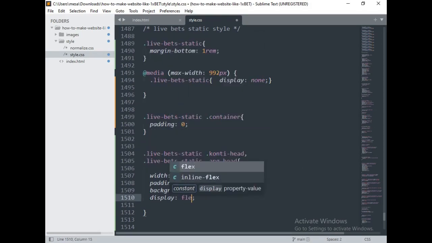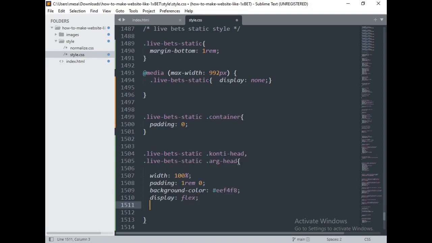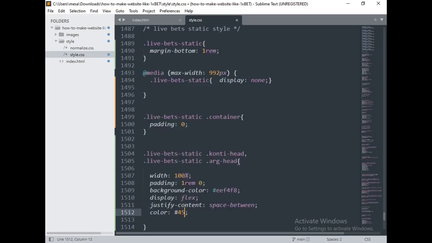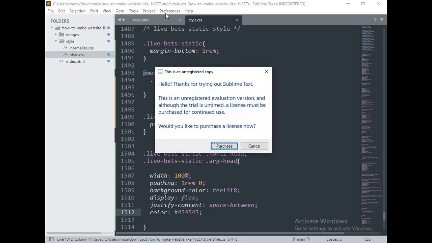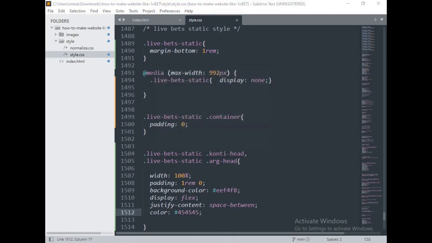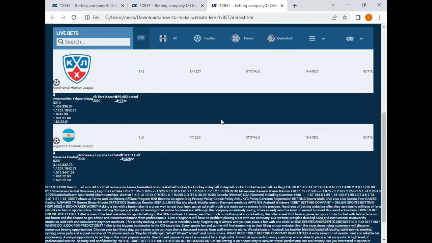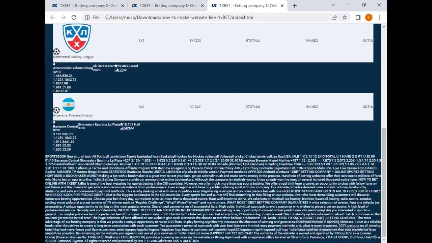Then we set it to display flex, then justify the content to space between. Then color, we place it to 45. So if I reload the page, there you can see, lovely.